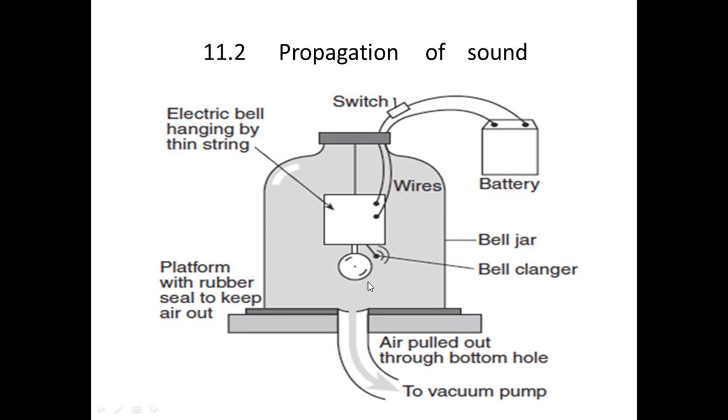What will you observe? Ringing of the electric bell can be heard when the bell jar is filled with air. When the air in the bell jar is gradually evacuated, the ringing of the bell gradually fades. When the air in the bell jar is completely evacuated, the ringing completely fades off. It is clear that ringing of the bell is heard only when there is air in the bell jar. Sound is not heard in a space where there is no air, like a vacuum. It is clear that a medium is essential for sound to propagate. This activity is used to show a medium is essential for sound to propagate.